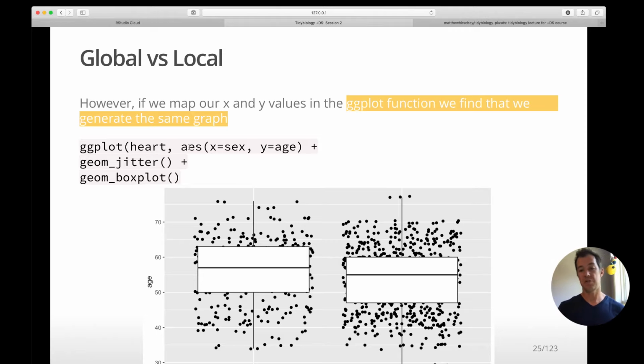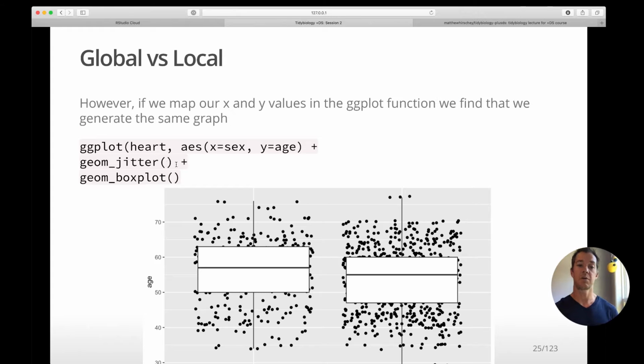So we have geom_jitter and geom_boxplot or geom_point or whatever we're using. This is nice because it's defining everything at the global level. And then down below, we can make it much more clear and have a little bit more concise code rather than repeating it. So exact same idea, exact same concept. It's just now a little bit simpler, where we define it globally and everything that we add below is going to inherit this information.